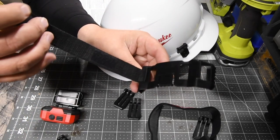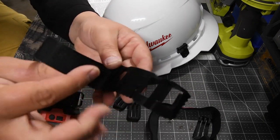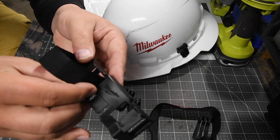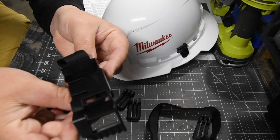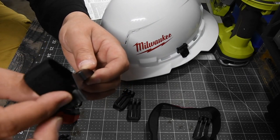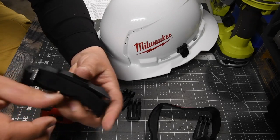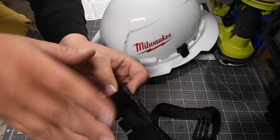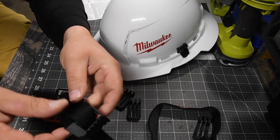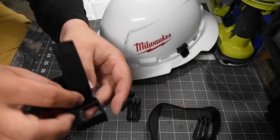Velcro is right here. Then you take this and you put it through there. Then you put it through the other end. Then you put it through there. And then there you go. And there you go. Now, just to show you, what you could do is take this out.